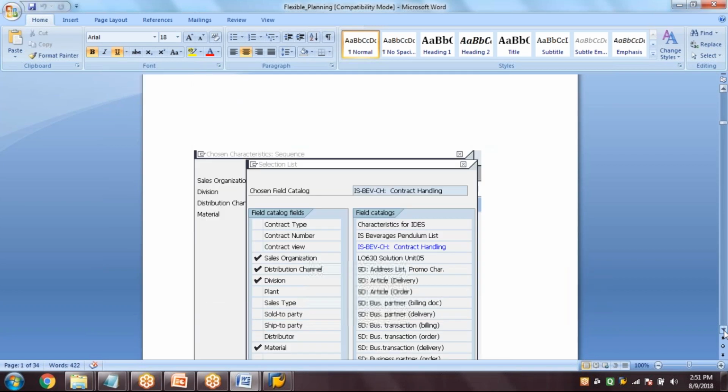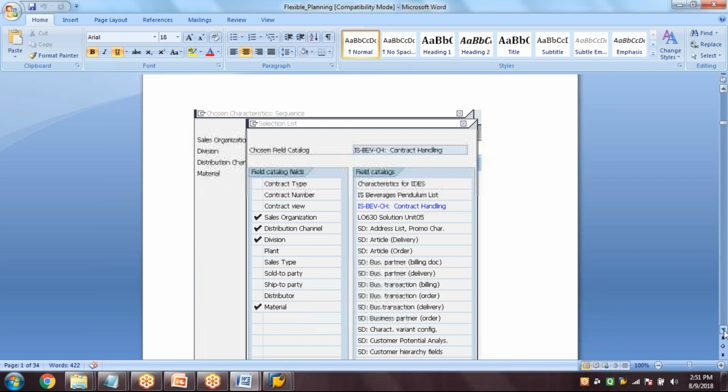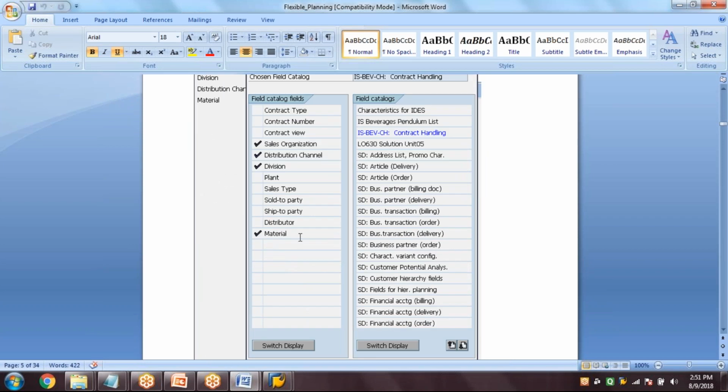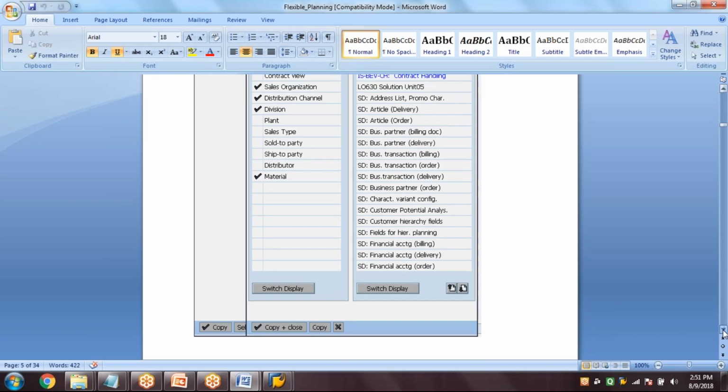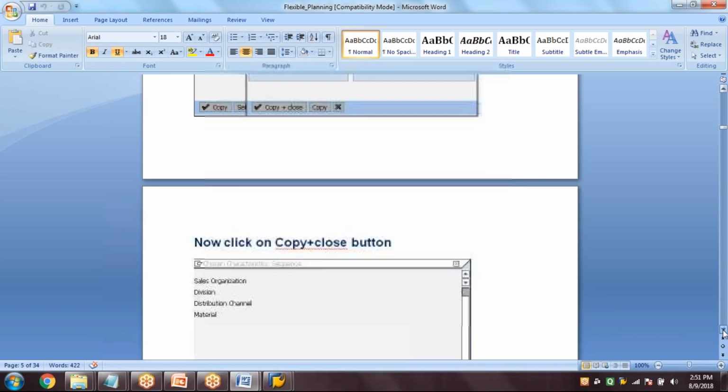Select the fields, that is sales organization, distribution channel, division, and material. Because here normally we get it from the material master, and here we will select the fields from the infrastructure.